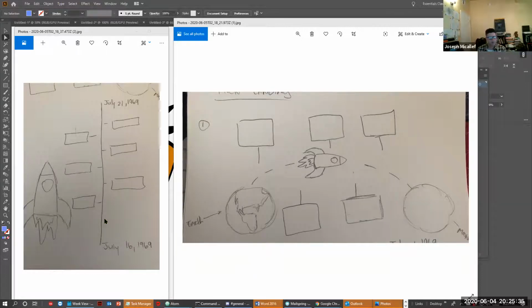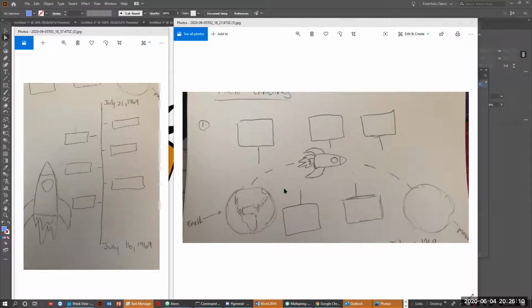So I think both have merit. If you have more dates, then definitely the left one is going to be better. Because like you were saying, Charles, you can fit more information in this kind of setup with a timeline, whereas on the right side, it's a little bit more difficult to add a lot more information because of everything that's taking up space.